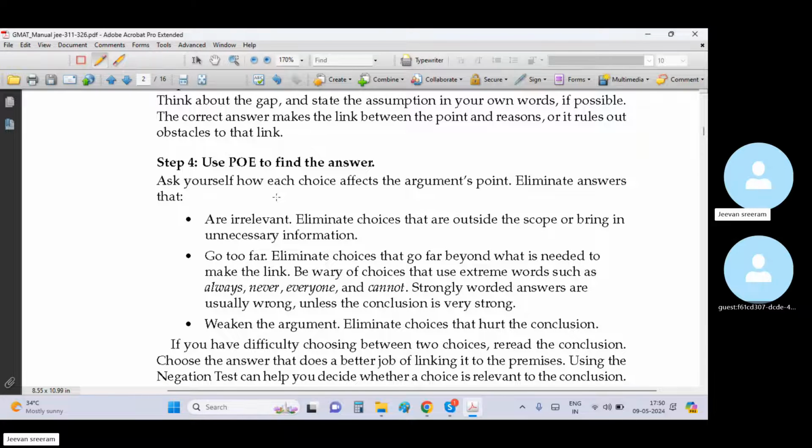Sometimes the right answer might be more complexly written than the wrong answer choices. In that case, the effective method is to eliminate wrong answer choices. Ultimately, after eliminating the four wrong answer choices, whatever option you are left with, even if you can't judge it, is going to be your right option. It's not always necessary to have the skill to reason why a particular option is correct. It's okay if you are able to eliminate the other four options and reason why you eliminated them.